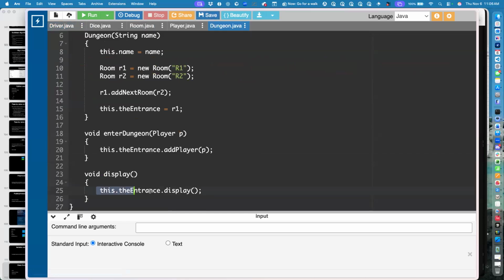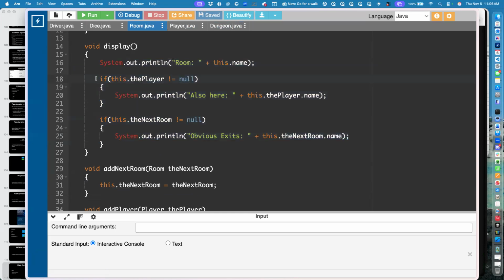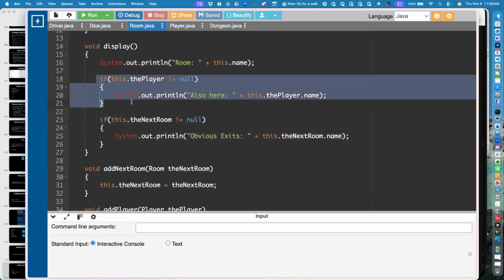It calls the entrance to the dungeon, which is a room. It calls his display method, which is rooms display method, which is this guy right here. Notice that conditionally, if there's a player in the room, it'll display something. And if there's a next room, it'll display something.